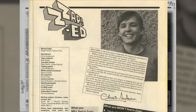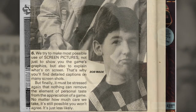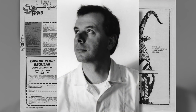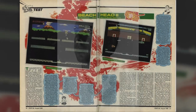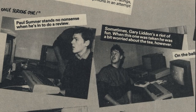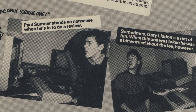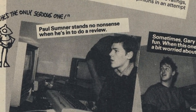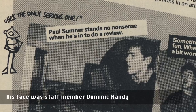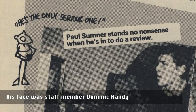Unfortunately, two of the most important role players, Chris Anderson and Bob Wade, opted to stay behind and pursue other endeavors. The editor of Crash, Roger Kean, took on the responsibility as editor for ZZAP 64. A new reviewer joined as well, and he was Paul Sumner, who also did not exist. Yep, Jaz and Gary collaborated to build this bogus persona in order to fill the void left by the others. This act went undetected. Paul Sumner, in fact, lasted until issue 34.